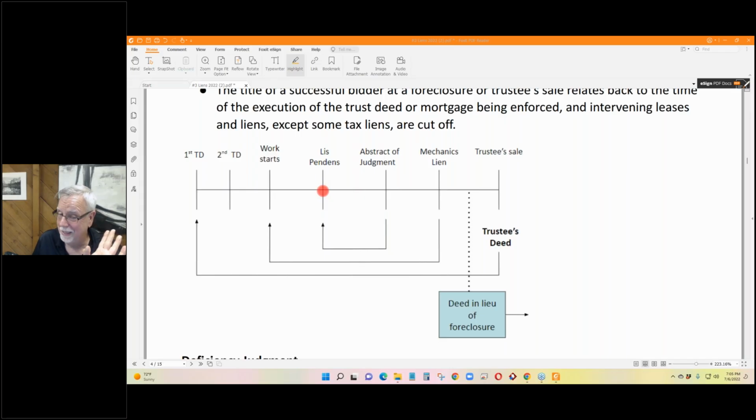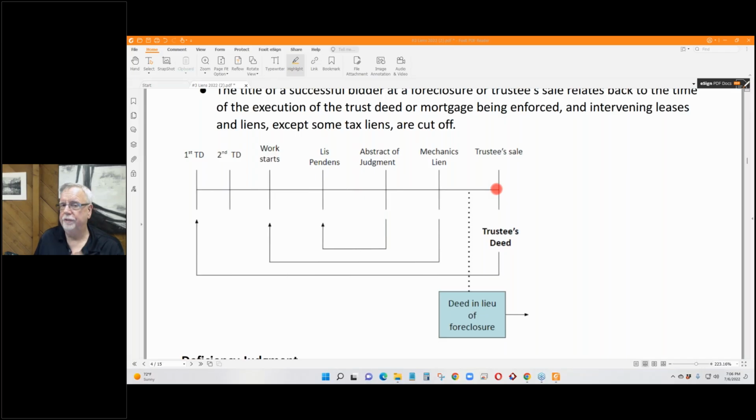They want my house. So given that, I've decided I'm not going to make payments on the first or the second or the pool contractor until I realize if I'm going to be able to keep the house or not. I lose in court. And an abstract, which is a summary of the judgment against me, is recorded at this point in time. Later, the pool contractor is tired of me not returning his phone calls, and he files a mechanics lien on my property. And then finally, there's a trustee sale. The holder of the first, who's also gotten tired of being ignored, conducts a trustee sale on the first.